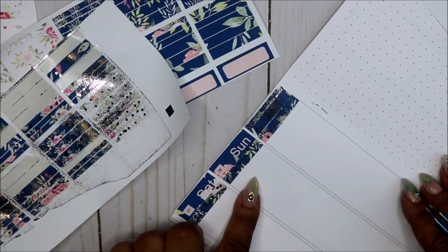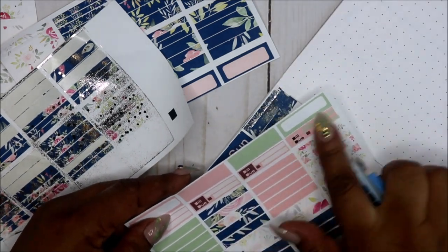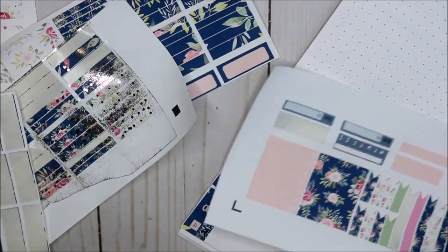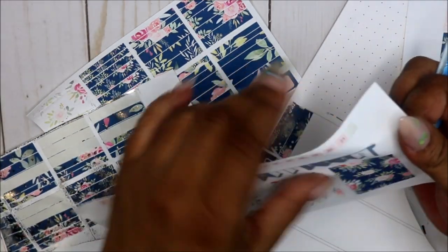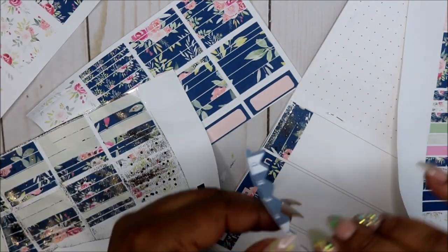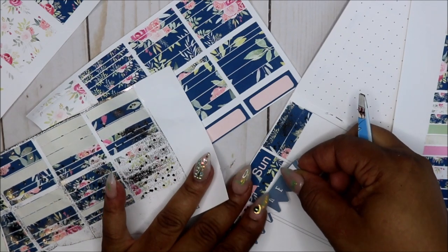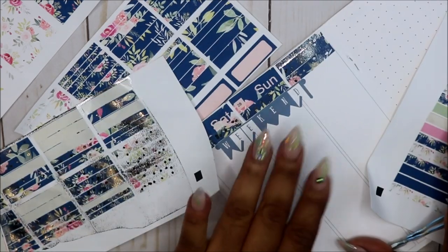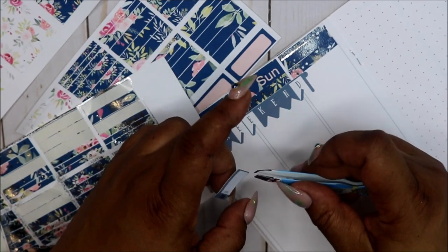I have a bill due on the 28th. I don't know why the color didn't pick up right so I'm not gonna use those. I'm gonna put my weekend banner — got a little weekend banner here. It really didn't come out the way I wanted to. I was just over fooling with it to tell y'all the truth — trying to fool with the colors — so I just kinda made it blue and white. I'll use this 'bill due' sticker.